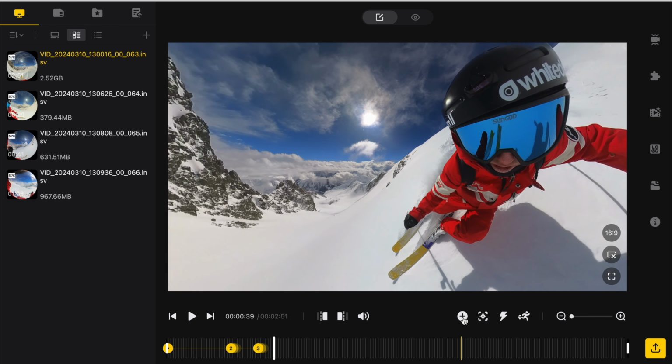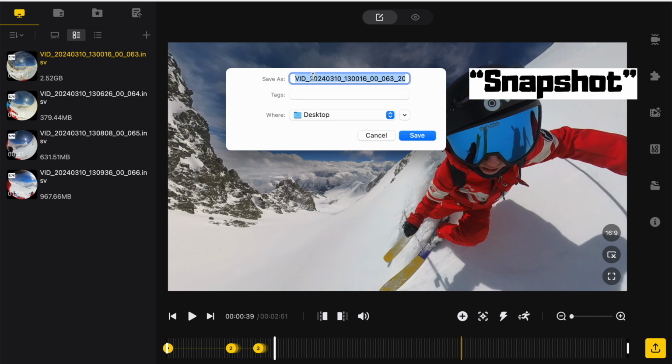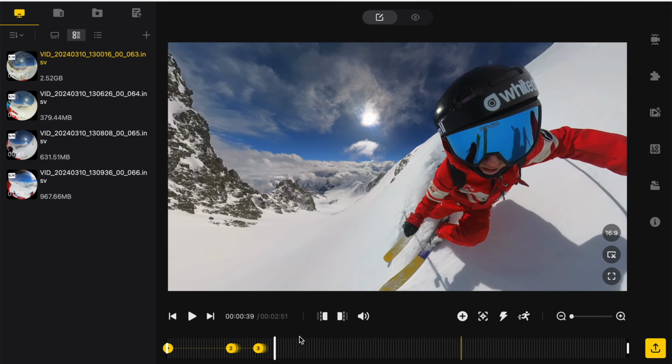I could tap forwards just a little bit. Clearly a smiling face just there or not. Maybe I like that view and I'll use that for something later. So I might at this point save a little snapshot. It'll go straight to my desktop. So there you can see I've just pulled this as a photo. I'll play with that later if I want to.